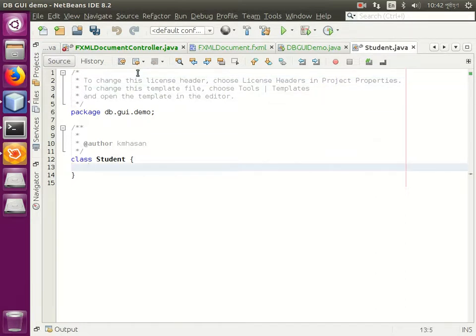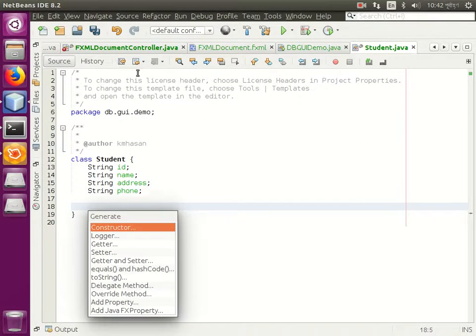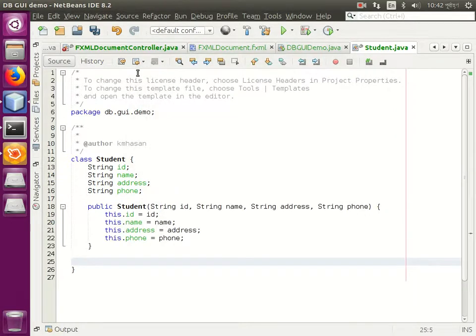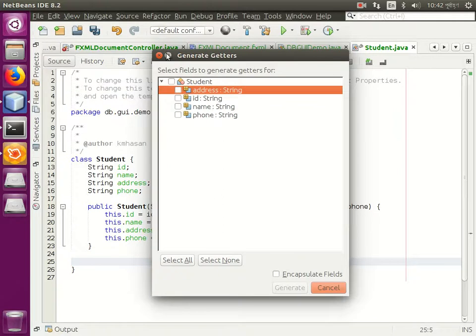What are the things we need? We need the ID, the name, the address, and the phone. All right. So I'll let NetBeans do the rest. We get a constructor where we can supply all these 4 parameters, so that we can create a student record, and then the getters and setters if needed.